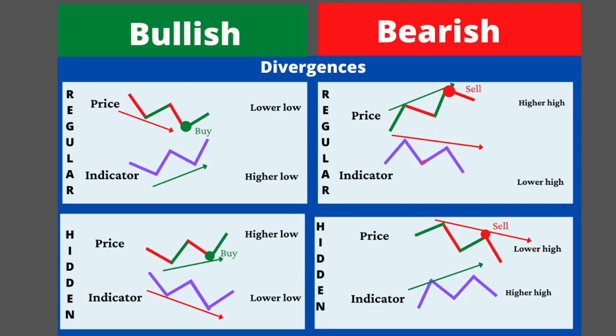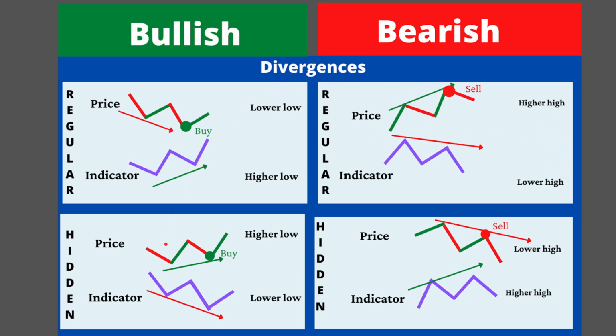The indicator actually produces a lower high, indicating that buying pressure could be weakening and that selling pressure could be rising, right? So this could be an opportunity to sell or short the asset. It could be an indication for a market top, whereas the bullish divergence could be an indication for a market bottom. So now we start to see that in the bullish divergence, we're looking for the lows, and in the bearish divergence, we're looking for the highs. We're looking to see how the highs are stacked against each other.